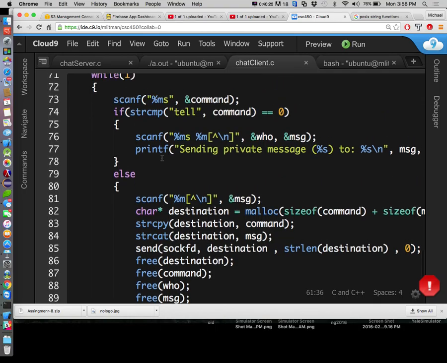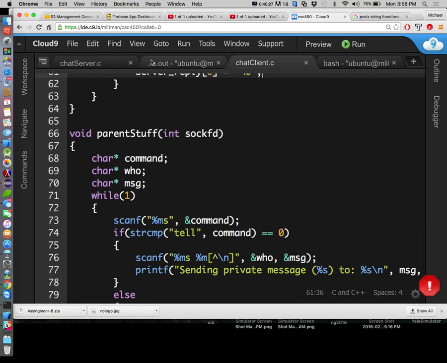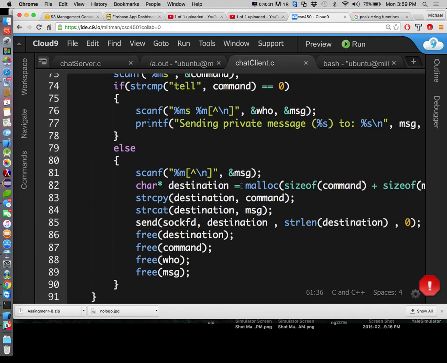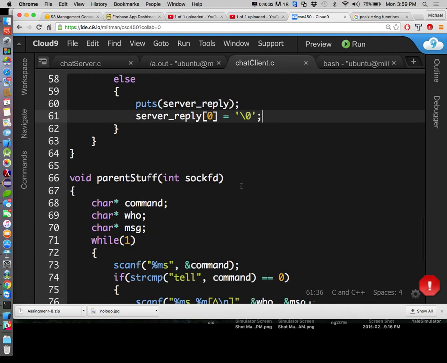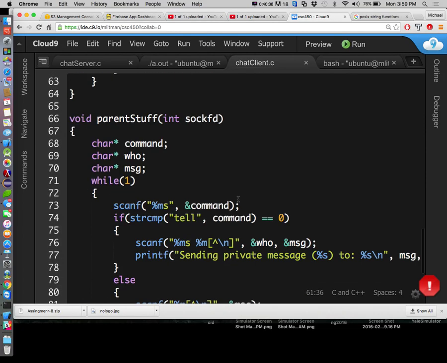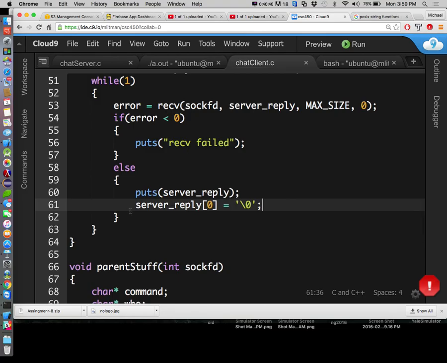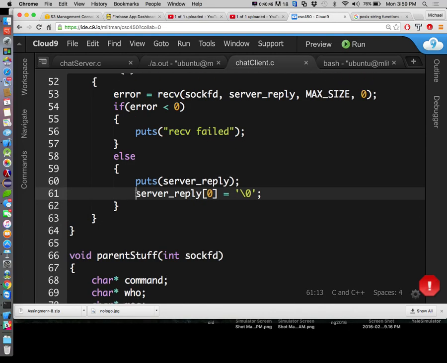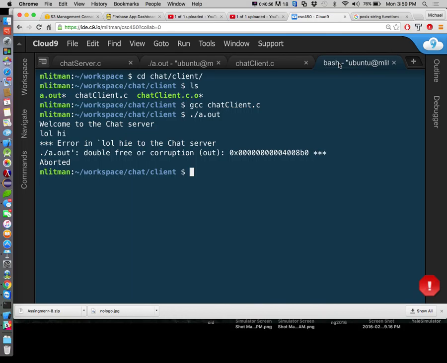Who cleared it? All right, that's server reply up there. So this code down here is fine. It's this code here where it received it. So if we just comment that out, let's just make sure.